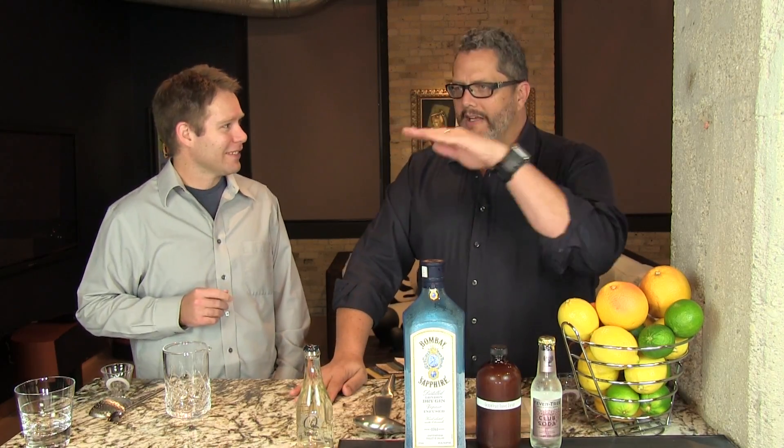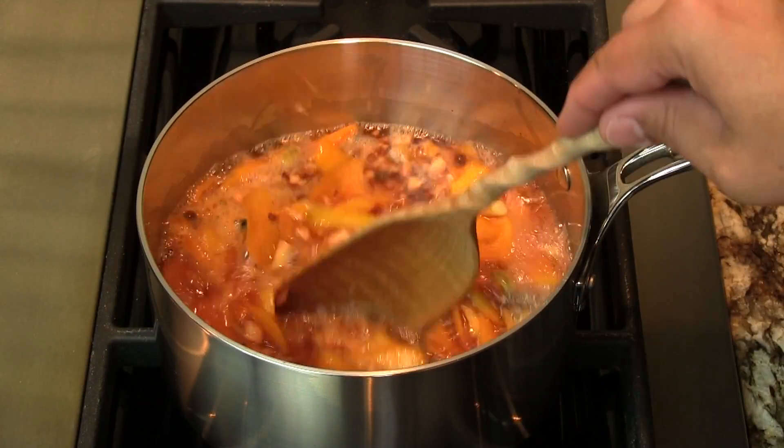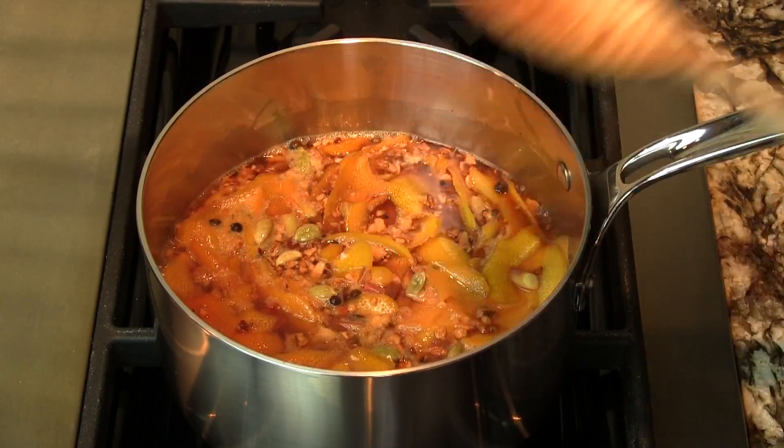Of course, we have a video to show you how to make it. And it's just packed with flavor — all sorts of little layers of grapefruit flavor and then the bitterness, of course, from the quinine and the gin. And it makes your gin and tonic just a flavor bomb.